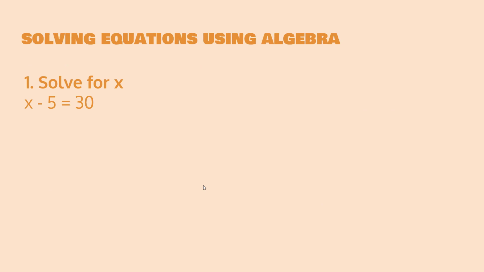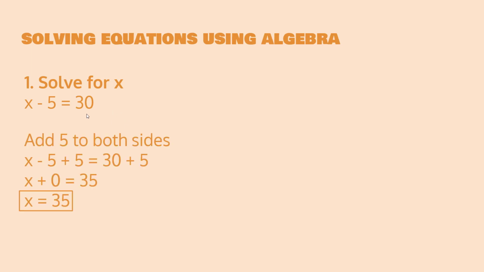Okay, so now let's do some examples to practice applying these concepts when we're working with variables. Remember that the variable, such as x, is going to represent a certain number, and the goal here is to figure out what value of x will make this equation true. A really good way to do that is to try to get x by itself, so x is alone on one side of the equation and everything else is on the other side. In this case, we do not want to have this -5 over here. So how can we undo that?